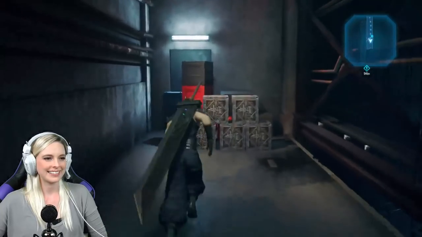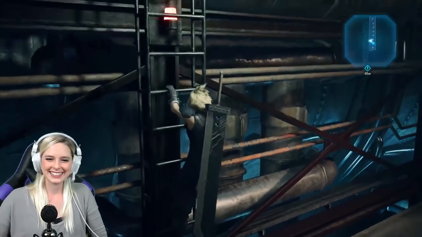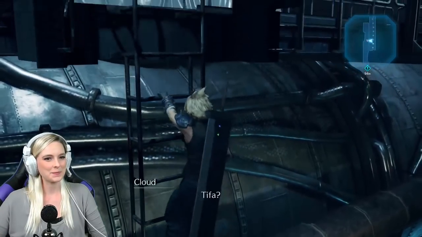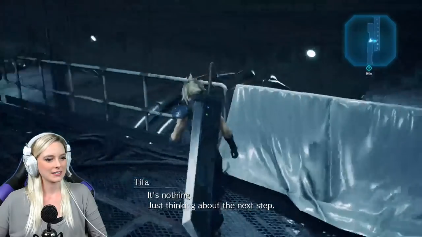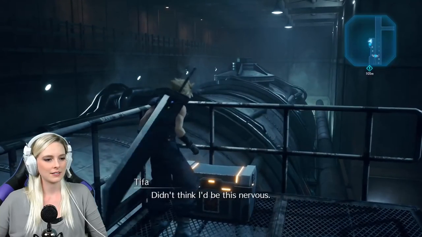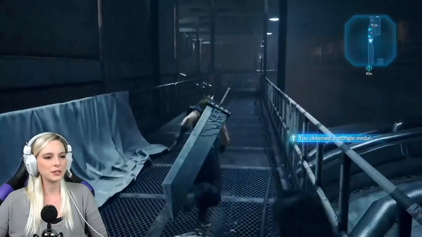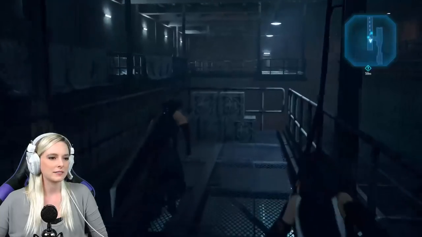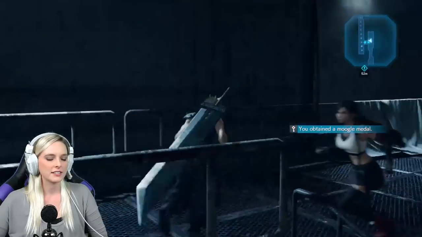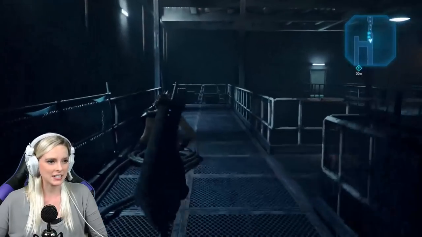I wonder. Aww, Cloud actually complimented her for once. That's cute. Tifa? It's nothing. Just thinking about the next step. Didn't think I'd be this nervous. Oh, Tifa. Yeah, she's such a vulnerable, nervous girl. I love her. She's so almost serious, especially compared to Jesse, who doesn't take anything seriously.